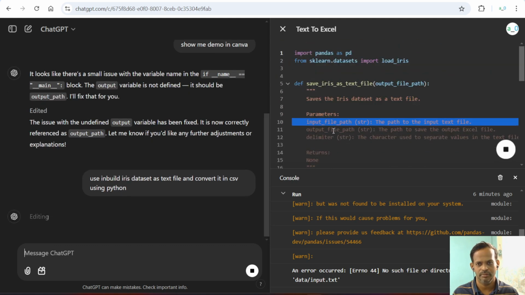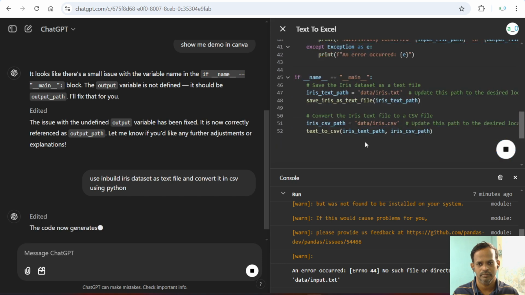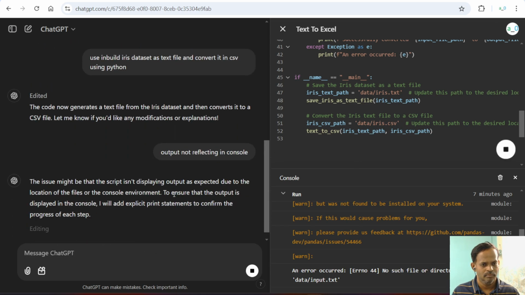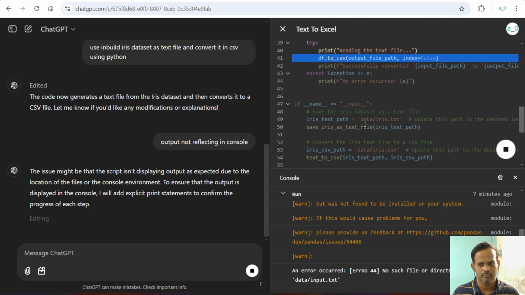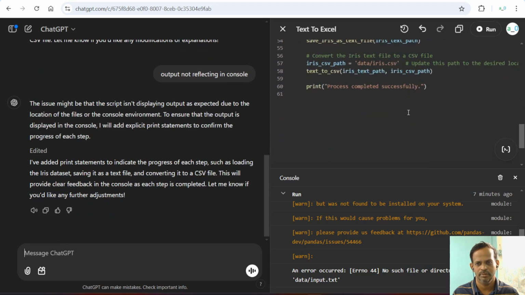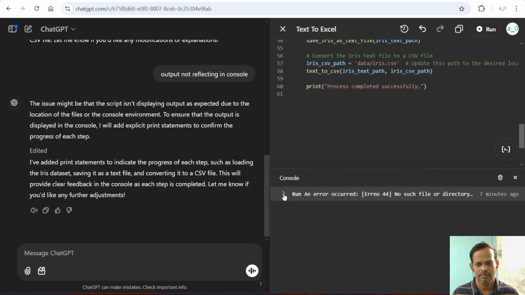Let's see if it works or not. It adds a print statement for each line of code, but it is not reflecting in this console.